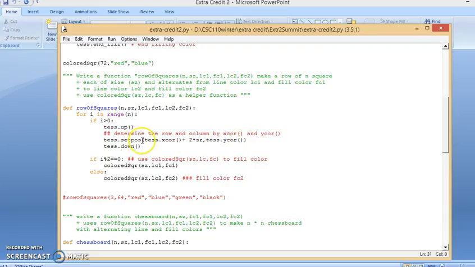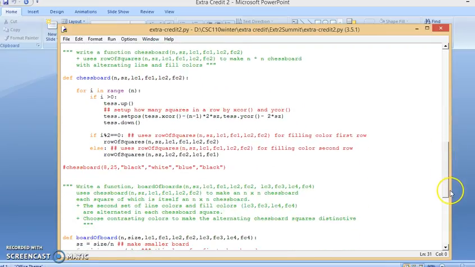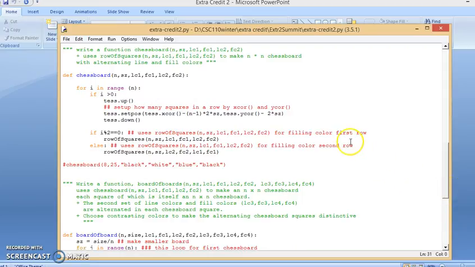Access here turtle.setposition, and set turtle to the x coordinate plus 2 side, turtle y coordinate, and then it goes down for the second row. And here the first color_square function fills up the color, fill up the first and second row, and then third we go to the function for chessboard.